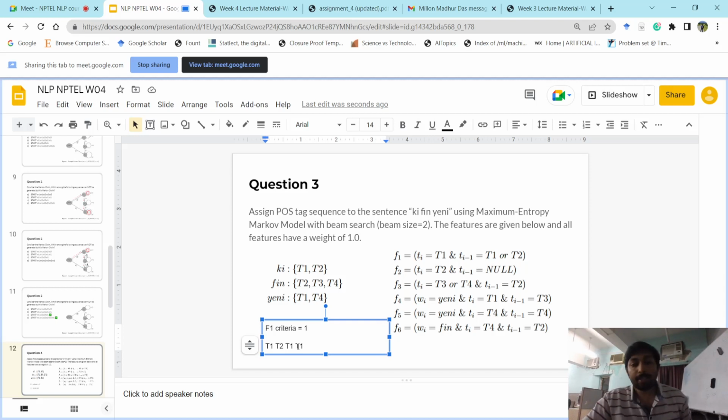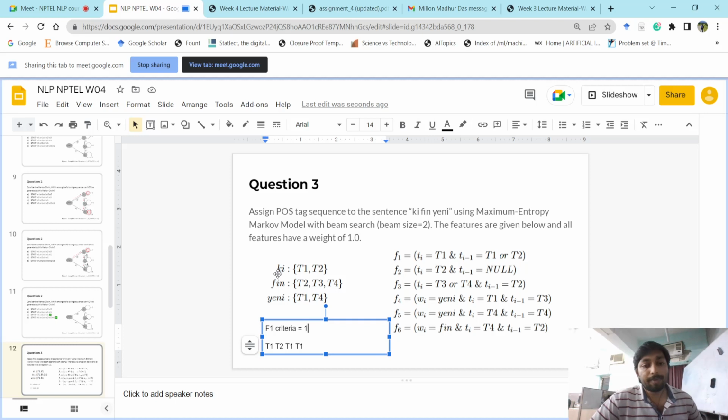So these features are essentially constraints of the language model. This constraint in some way defines the transitions. You can say, if Ti is equal to T1, then Ti minus 1 can be only T1 or T2. Similarly, if Ti equals T2, Ti minus 1 can be null. So this somehow represents the transition, and we would have to encode the entire transition table from this, but that is not required. But the essence is the same.